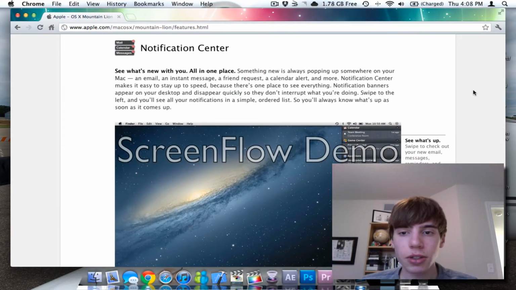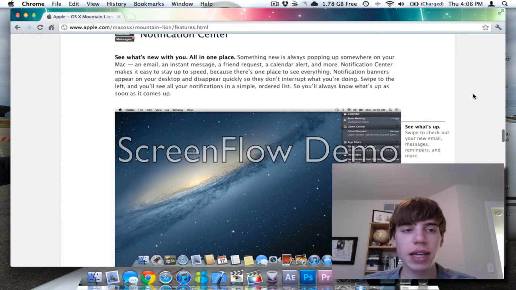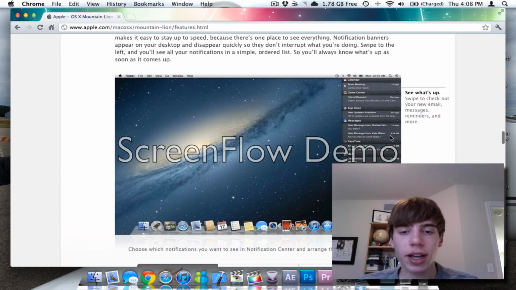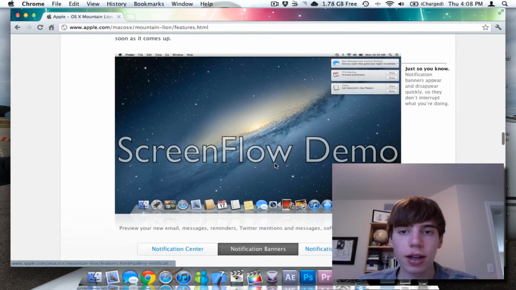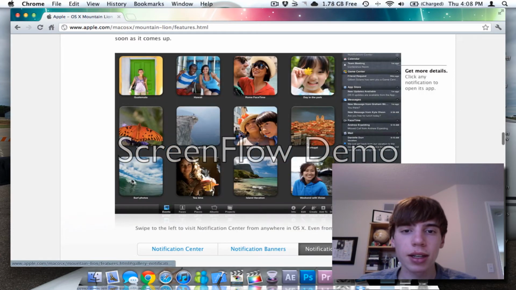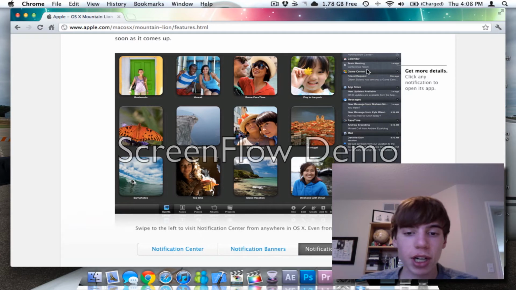Another new thing that's kind of cool is Notification Center. So you can basically see all your notifications over here in the sidebar. I'm guessing what you do, if you have a multi-touch trackpad, is you just swipe over, so it would be on the right side or wherever you choose to put it. It's basically the same thing as on your iPhone: when you swipe down from the top of the screen, it shows you all of your Calendar, Game Center, App Store, Messages, FaceTime, Mail, whatever you seem to have. And of course there are notification banners, as you can see, that look very similar to those on iOS, and of course for pretty much every application.